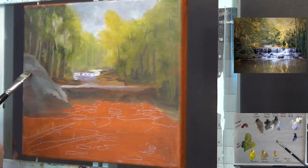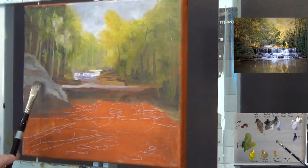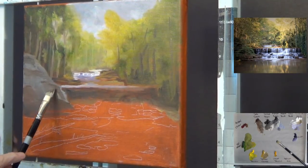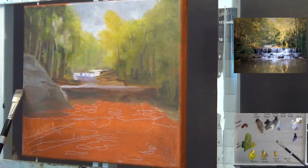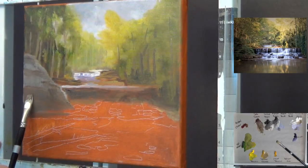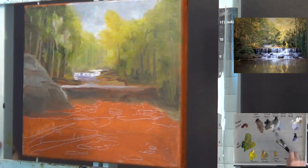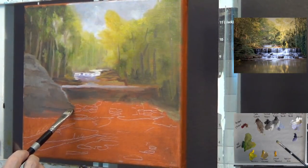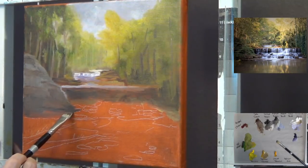So I'm using dark sienna here, just trying to pull in some more rock faces. Leave a little bit of a highlight out there. I may come back and put a highlight on that in a minute, but right now I'm just going to leave it that way and come back, and see if I can put in some other rock looking things here. I'm going to get through with this if I can so I don't have to keep messing with it. Put some base on this down here that's going to let me put the water underneath it. There we go, something like that. These things that get down in the water like this, they get very dark.